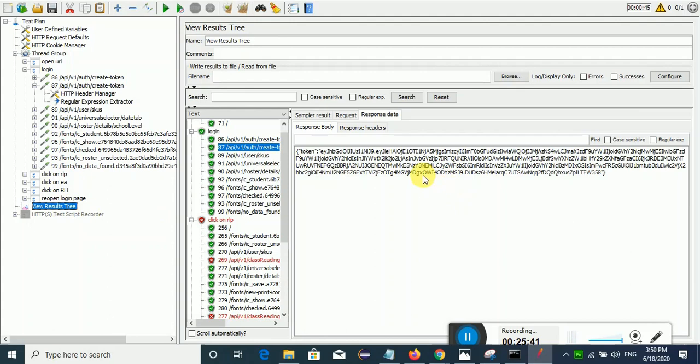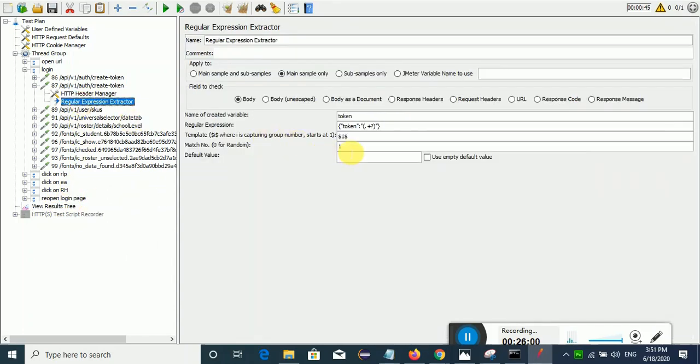Many times you will get multiple dynamic values, not a single one. In that case you need to decide whether to use the first, second or third one. We also have the grouping concept, and I have created a separate video only about regular expressions, so you can go and watch it for more details.